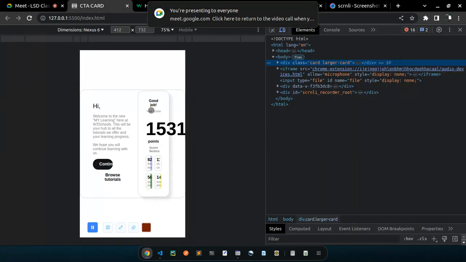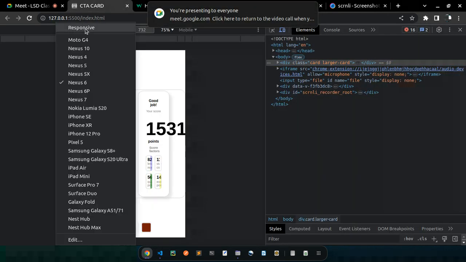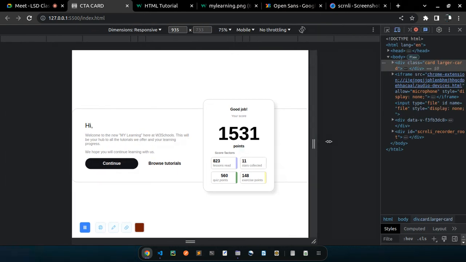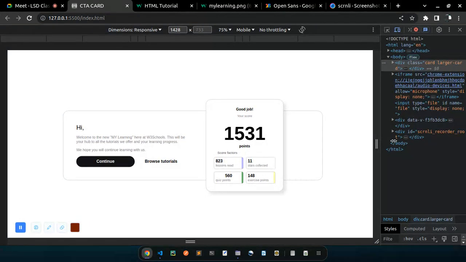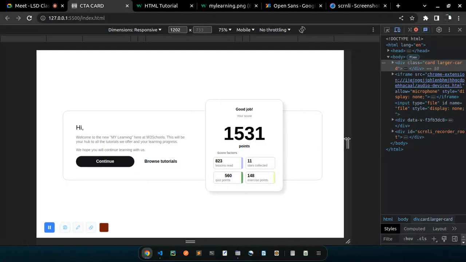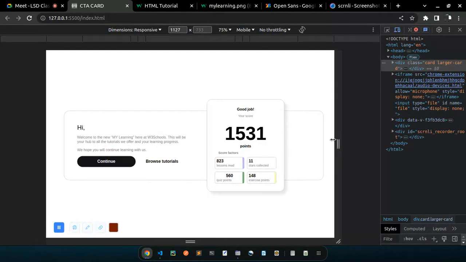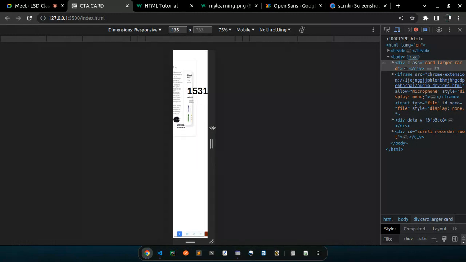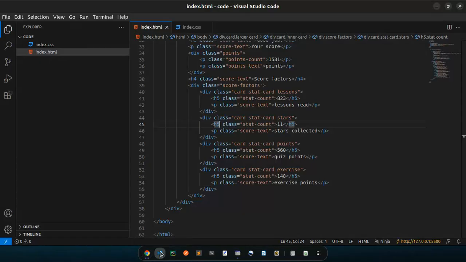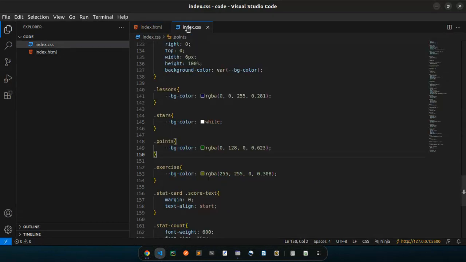So in the first video we did this as a not so responsive screen. We did it for larger screen, but for smaller screen it won't look good, so we need to make it responsive. How can we achieve that? So to achieve this in smaller screens, what we can do here is make use of something called media queries in CSS.